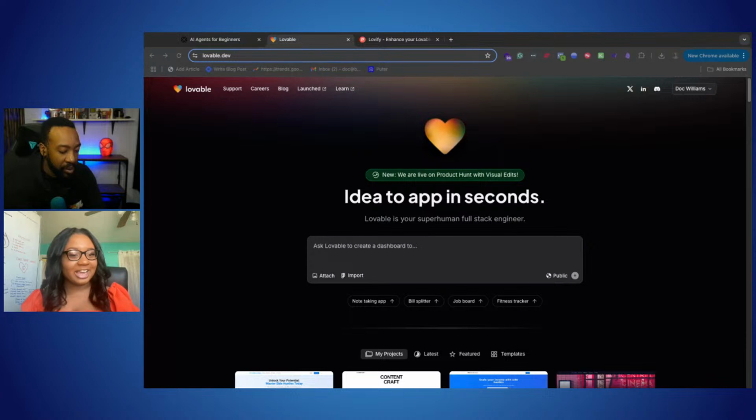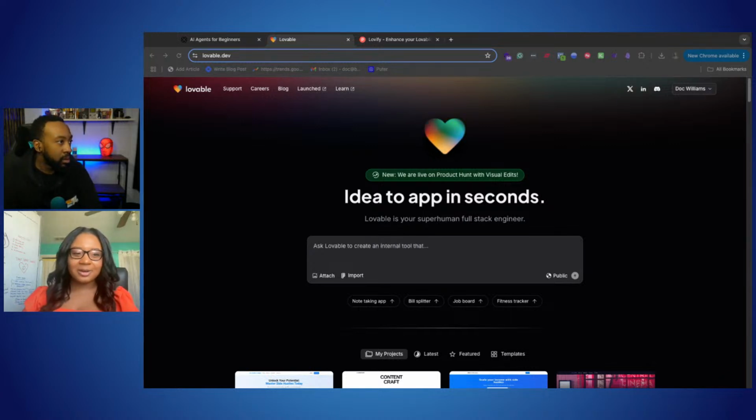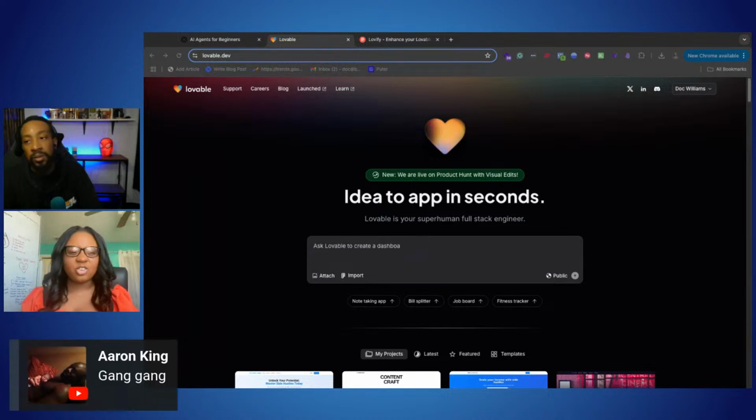I also built a startup that builds startups called Spark. And what it does is the boring business side of your startup. So it uses AI to do market research, competitive analysis, set up your email marketing. So a lot of the less fun things that a lot of entrepreneurs tend to overlook.